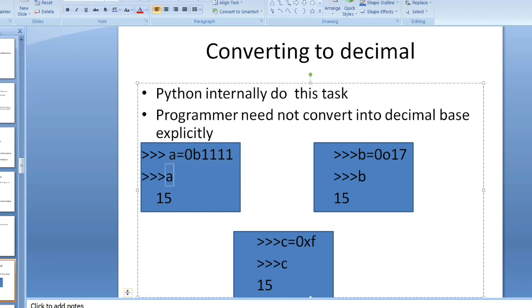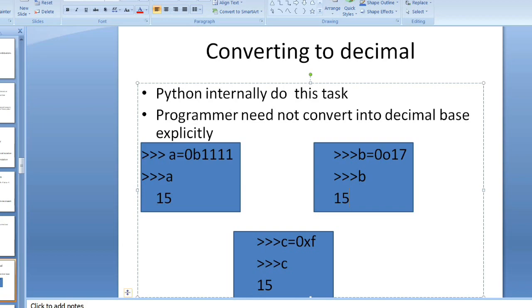If you want to retrieve that value a, then it returns 15. That means here 15 is the decimal form of 1111. Then in the same way, if you give the octal form, b is equal to 0o17. It is octal form, but it converts into the decimal form. If you print that, you will get 15.